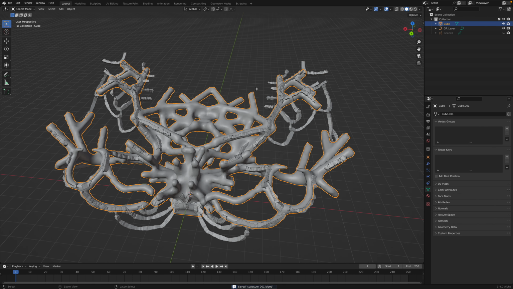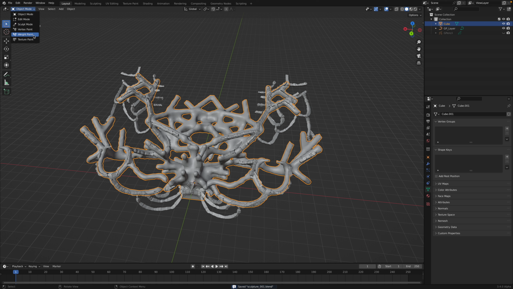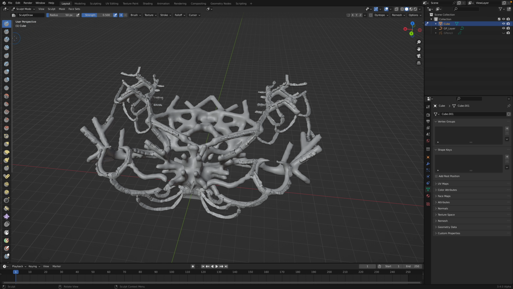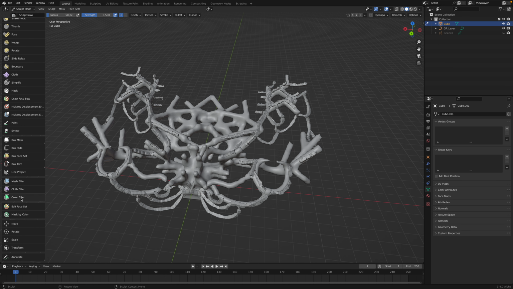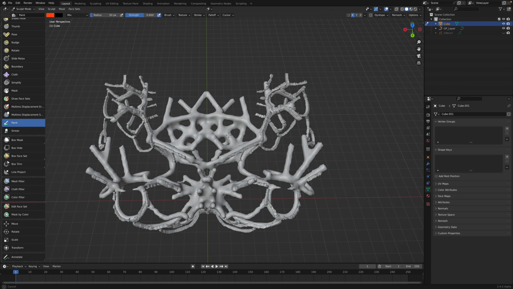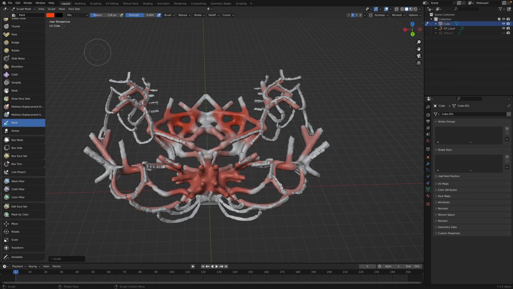The next thing, maybe the final thing we can do, is you can pick between these two. You can use vertex paint or you can use texture paint. Even better, you can actually use sculpt mode. Sculpt mode is really powerful, especially in the recent Blender. There is this color filter. Actually, not color filter. The paint is just like vertex color, just a lot faster. This is a lot faster than normal vertex paint. Believe it or not.